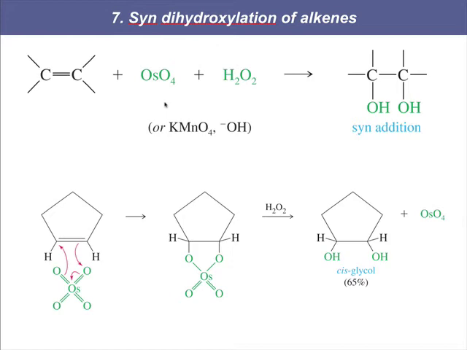Another reagent that will do this exact same reaction, and get you the exact same product, is called potassium permanganate, KMnO4, and you need basic conditions to do this. A little bit different mechanism. Instead of having the extra oxygens come from the hydrogen peroxide, they come from hydroxide. But KMnO4, the MnO4, looks a lot like the OsO4. And so it kind of works the same way, but it's way, way less toxic.